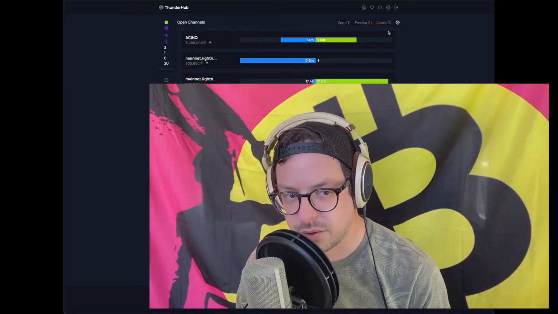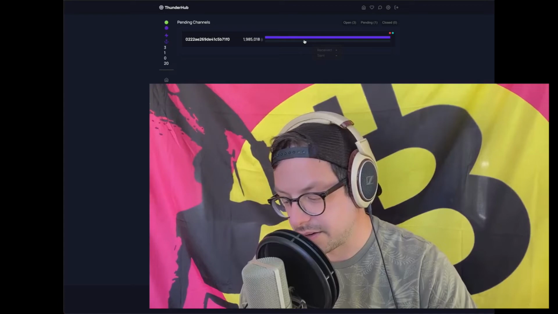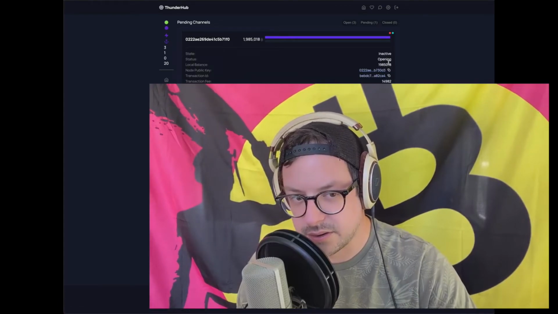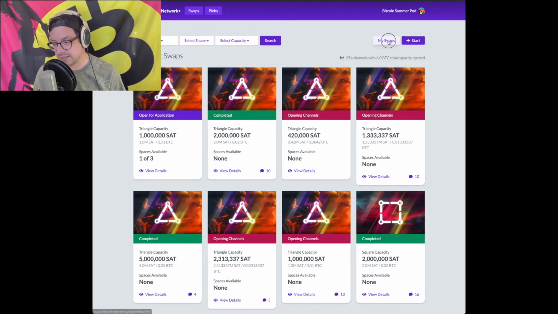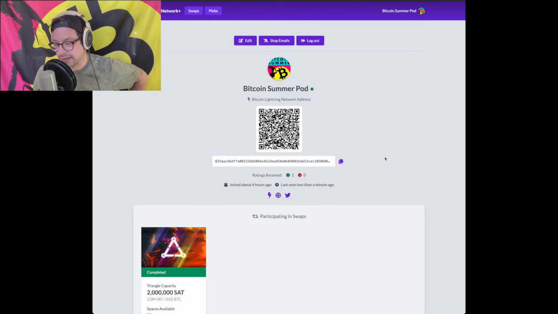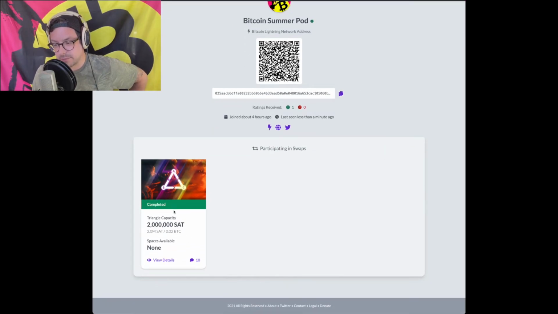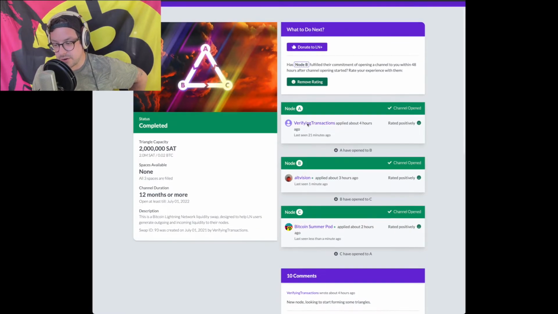And of course, you can go in now. You can find your pending channel. And you can pull the drop-down box and go find it on chain on the mempool. Then when that transaction clears, you can go back into the Lightning website and you can click Channel Open Complete. You can let the other partners know, and you can maybe even send them a little message. There's a nice little messaging system at the bottom of the channel page as well, the swap page.